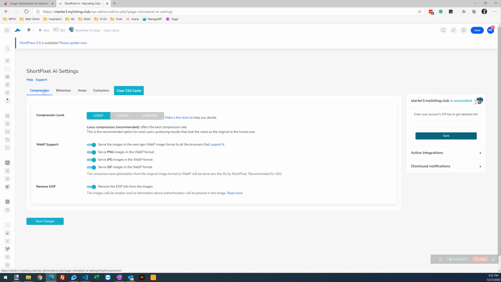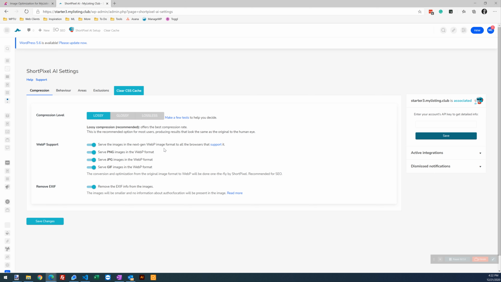Again, we're not going to go through everything here, but as I say in the guide, the default settings are just fine unless you find a really good reason to change them. An example of that is a photography website where you need the images to be as close to the originals as possible. That might be one instance where you would come in here and change this to lossless.